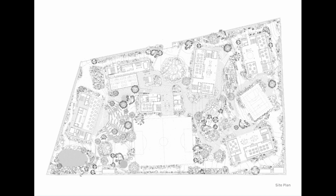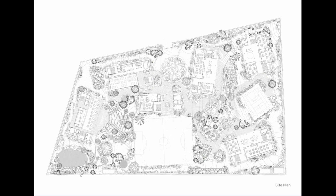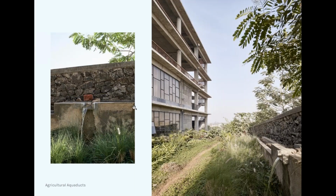It's naturally filtered by plants, cannas and alocasia. And that water then overflows and goes through a secondary filter, and then it ends up in this polishing pond that is at the lowest point. There's an 18 meter slope from the top corner of the site down to the bottom. The water that goes through these filters passes through a charcoal filter and is discharged into this pond. That water is further UV filtered by the sun and then is pumped up to the topmost corner of the site and passes through a series of aqueducts that we've established.